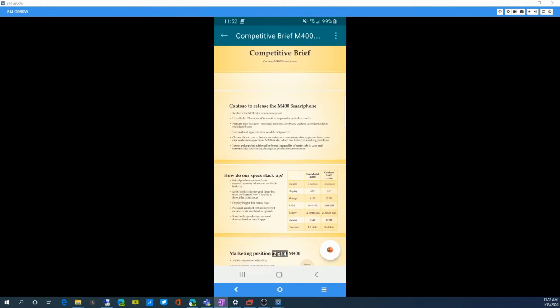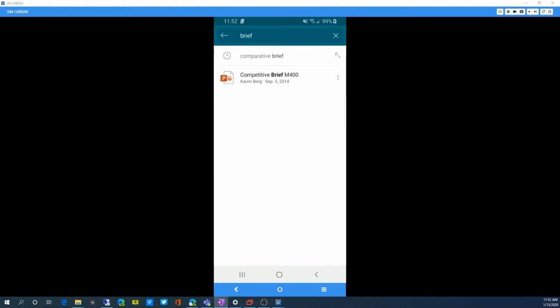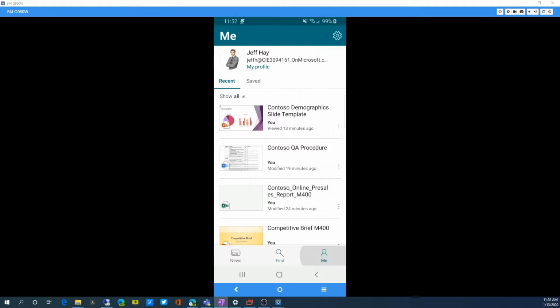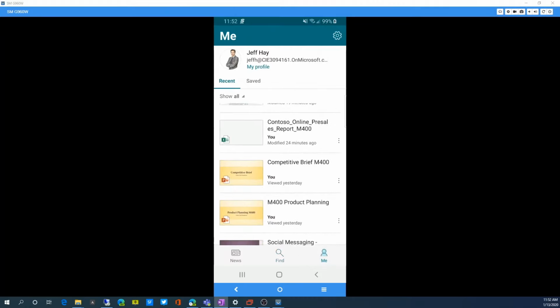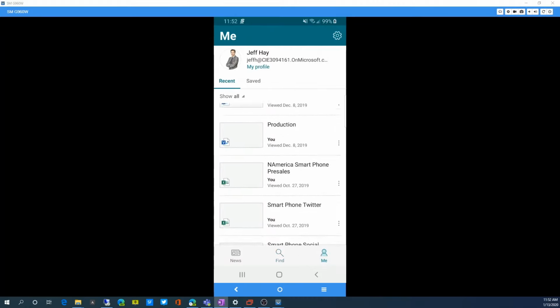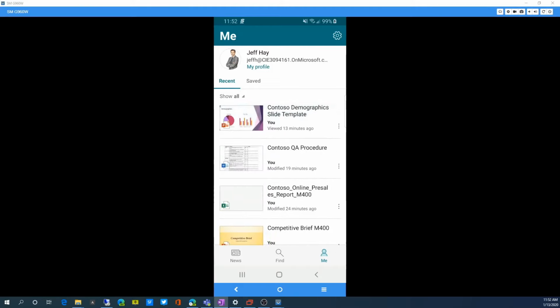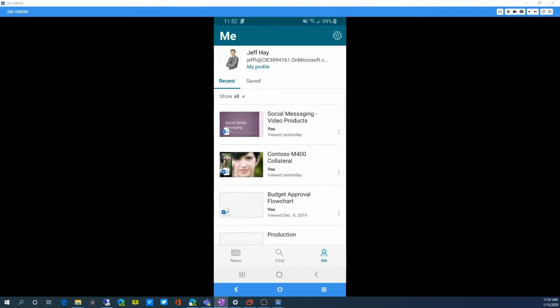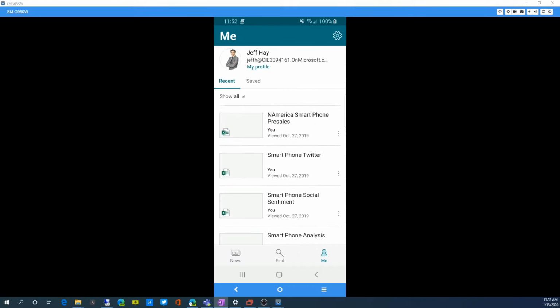And here's that same document that I had up before. If we go back under the Me tab, I can see all documents I've recently worked with. So just a quick way to access files quickly. Files that I may have saved. So that's just a high-level overview of using SharePoint on a mobile device.